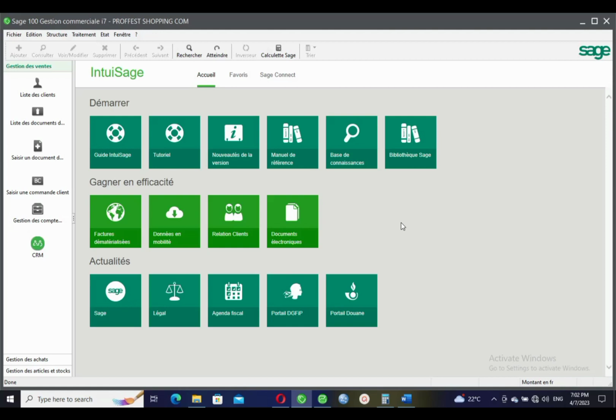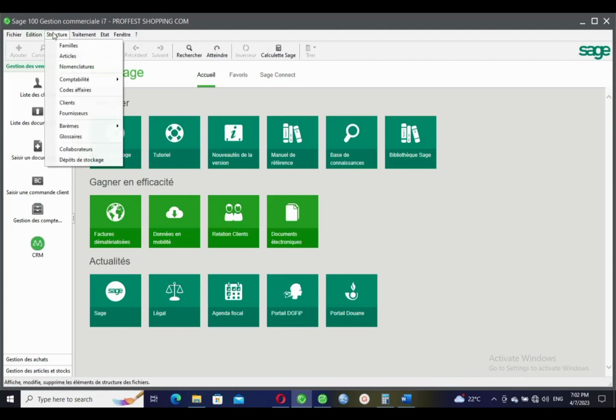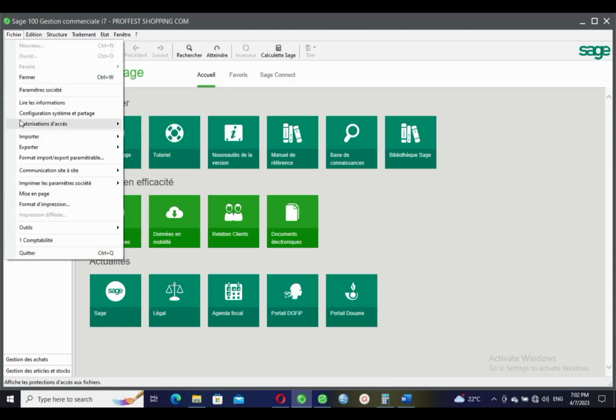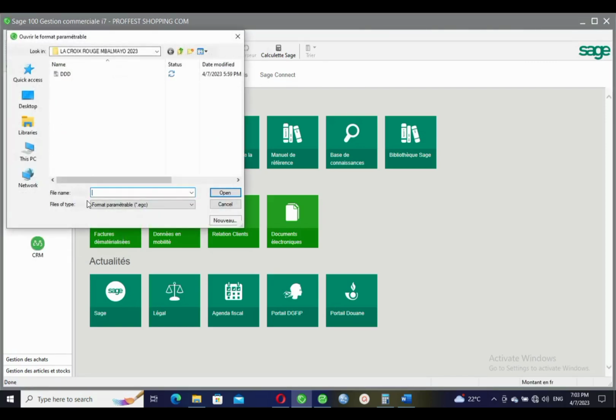Now you might have your articles, for example, in an Excel file, and you want to take them into search. In this case, you will have to create what we call an import and export format for the importation or also the exportation of your articles in and out of search. It therefore means that if you want to import your articles, you should first of all come to fichier. You will come at the level of format, import, export, and at this level you have to create a format, meaning this format is an intermediary between search and external applications, which is going to be a text file, which will permit you to import articles into search.